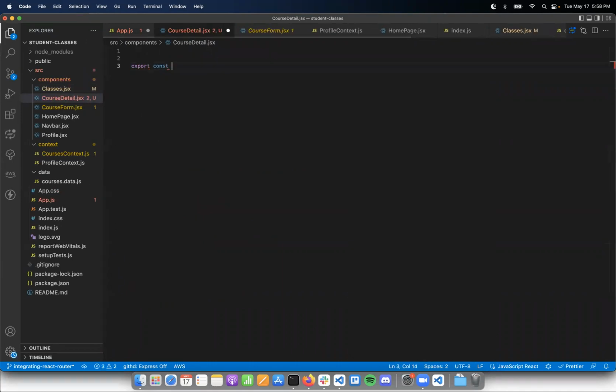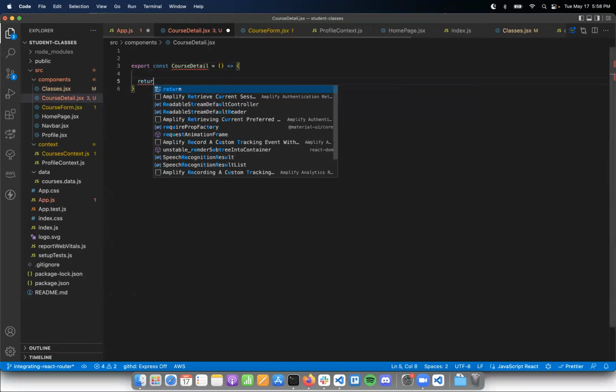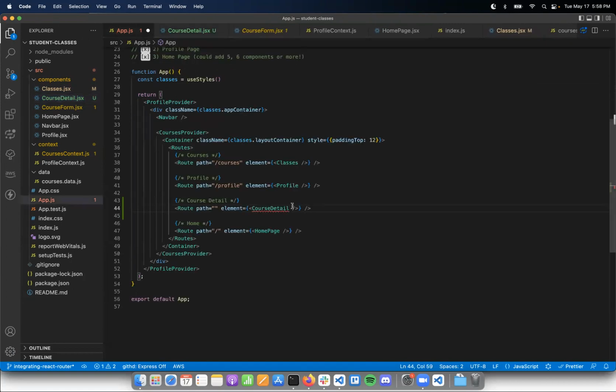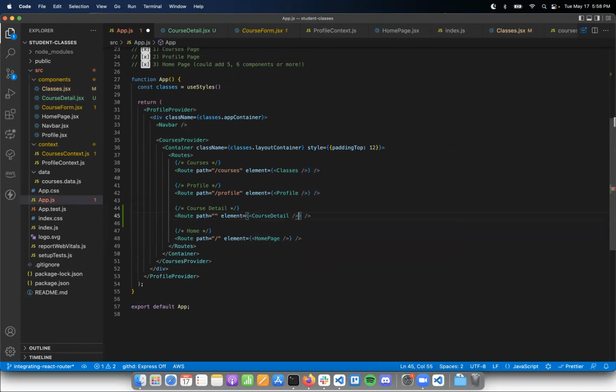Export it as a named export. We're going to have a div and we're going to say course detail page. So import that by just retyping it. Okay, let's see if this worked. Oh, it won't work because we don't have a path.